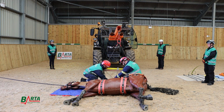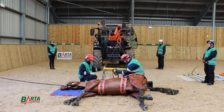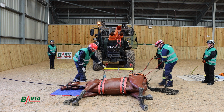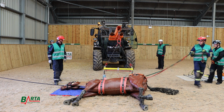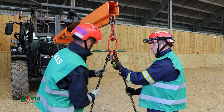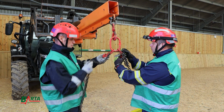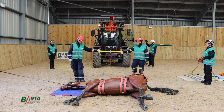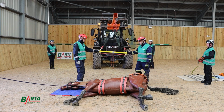It also affords opportunity to shorten the chains following assessment of the physical height clearance, size of the casualty animal and the lifting height capacity of the loader. Ensure both chain legs are equal by counting the links. Once the strops are rigged and in position, guide the spreader bar ensuring no one is under the loader and clear instructions are relayed to the driver operator.